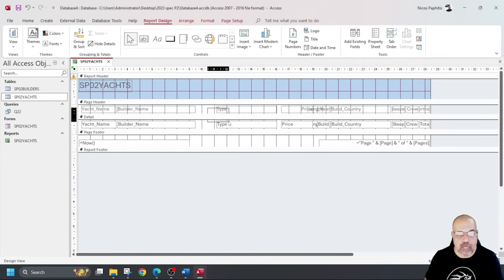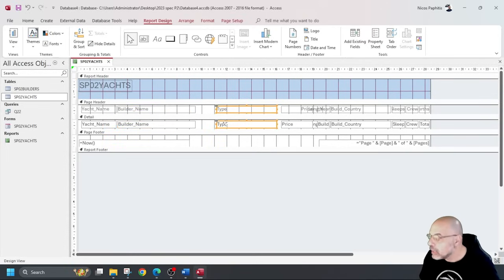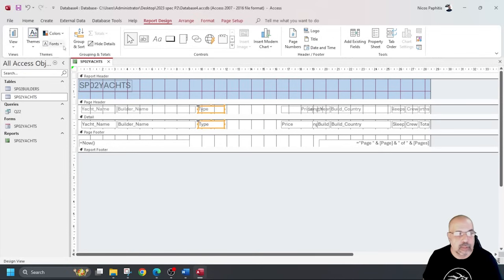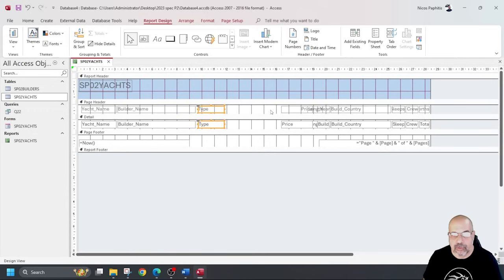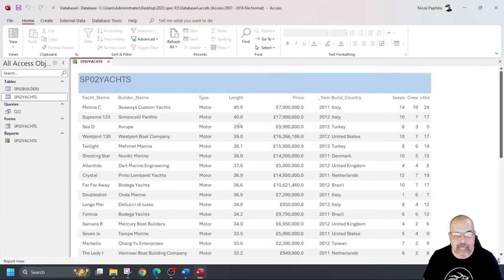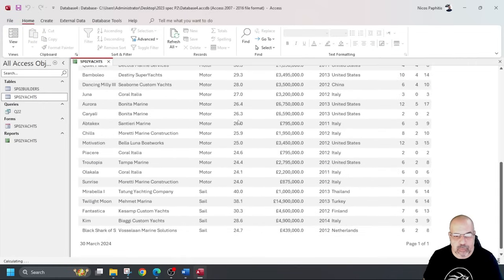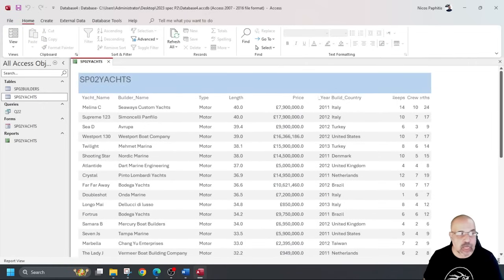Now I'm going to bring the type over. So builder name, type, and length. I'm going to bring the type there and make it smaller. Let's see what we've got for that text. So the type is quite small. Good. Now I want length. I'm just going to move the price out of the way a bit so I can grab that length there. Bring that there. Let's see if that fits. Length actually fits. It should be 1 decimal place anyway. It's got the title, fits in nicely.